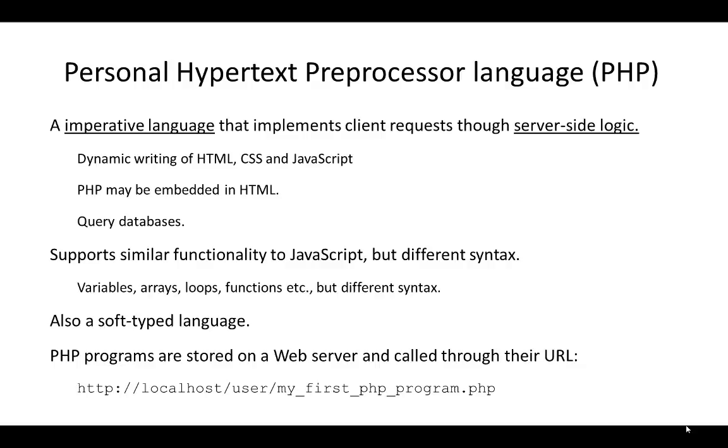So, PHP is, as it says, personal hypertext programming language. That's what it stands for, and it's a programming language like Java, an imperative language that runs on web servers, basically. So it's a server-side imperative language. It does the same thing that JavaScript does in the browser, but it does it on the web server, basically.